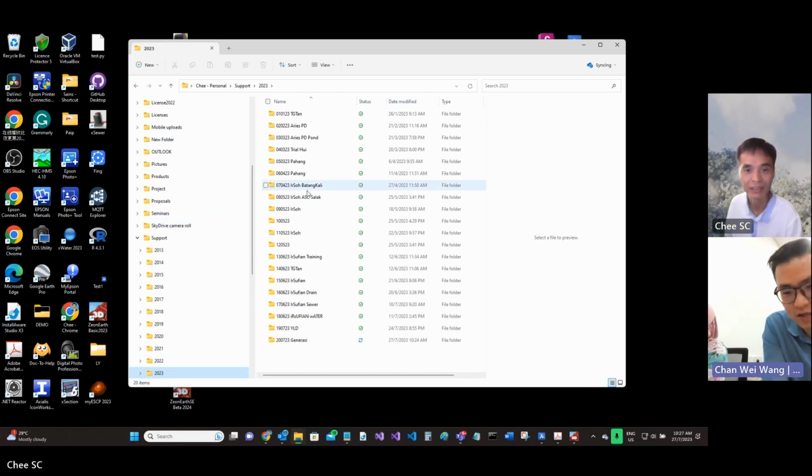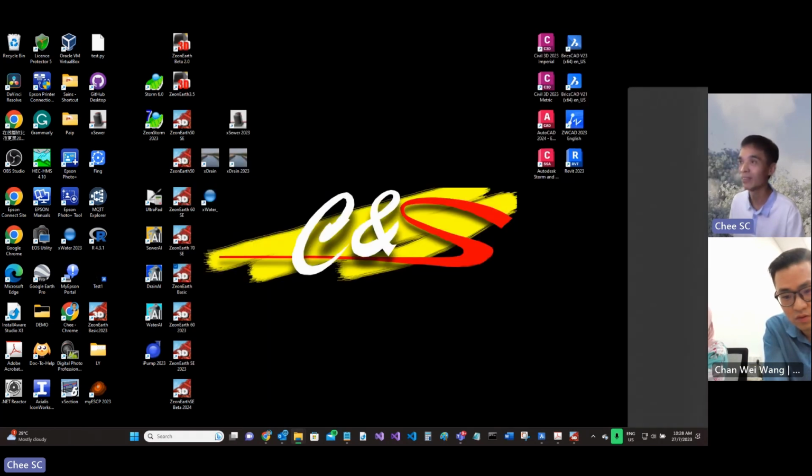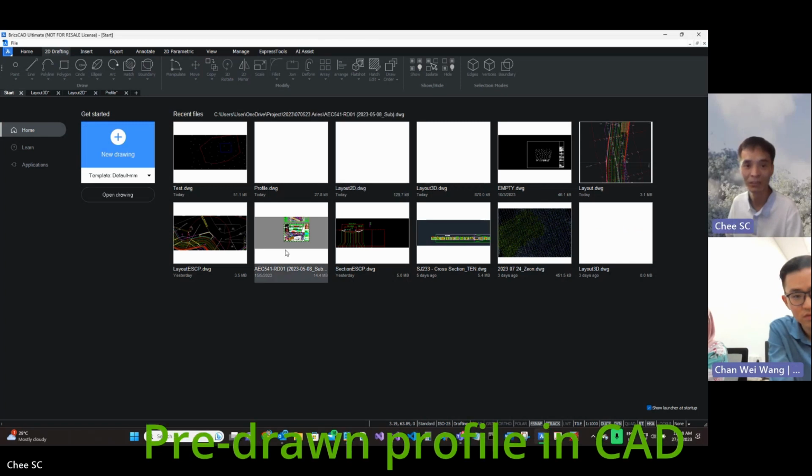Sorry, before that, for the cross section one, can we edit in the CAD file first before we import into ZeonEarth? I think it should be able to. There's one layer called... let me try. I don't know whether this feature is available or not. I go back here, back to the drawing just now.